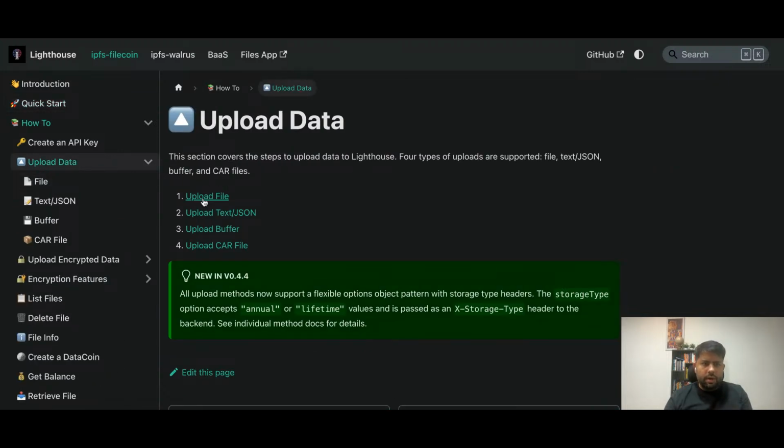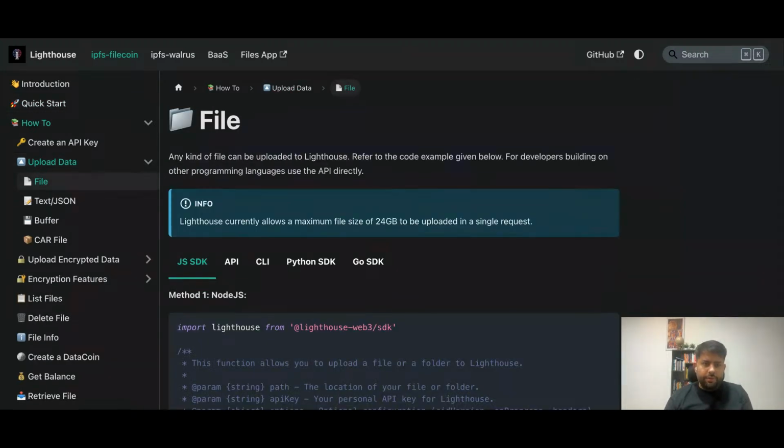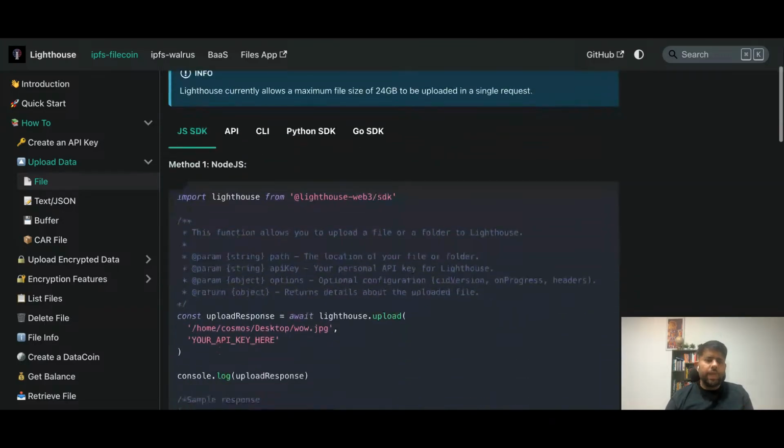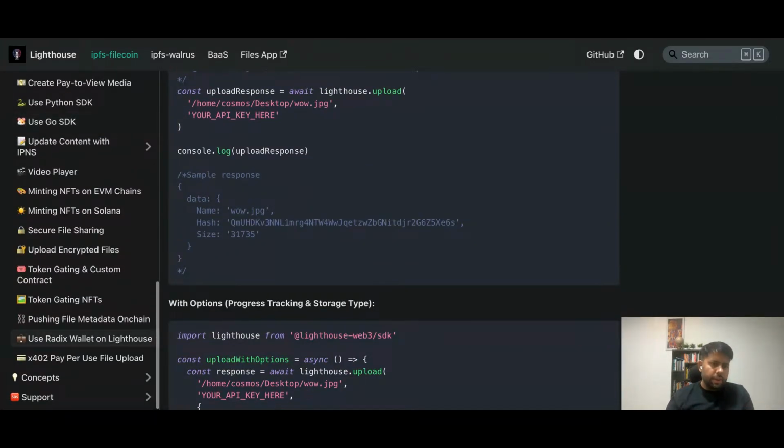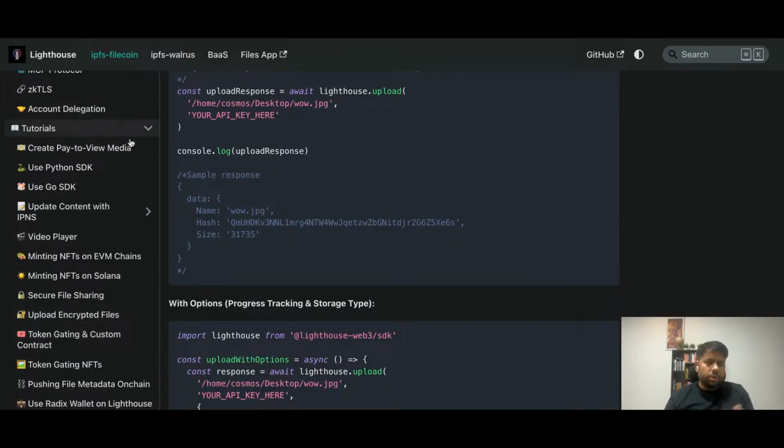If I go to the upload file feature here, you can see we have JS SDK, API, CLI, Python SDK, Go SDK as well, and we support a maximum file size of 24 GB per file to upload data. And this is how our docs look. I wouldn't go deeper into it, but we have a bunch of tutorials here where people can easily use the app.